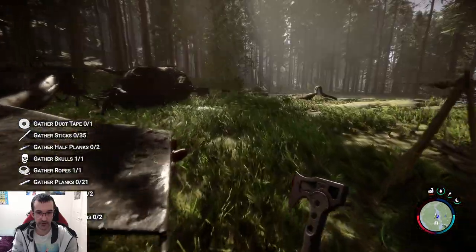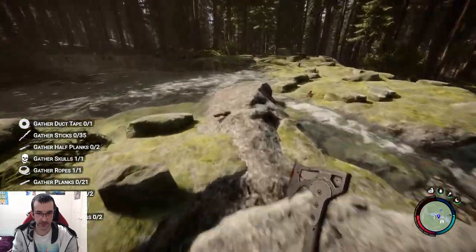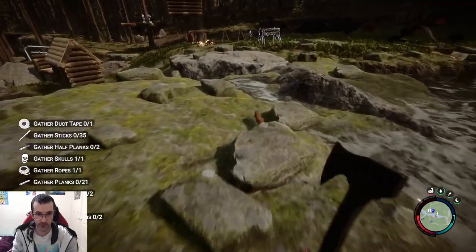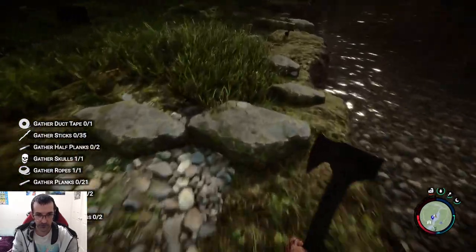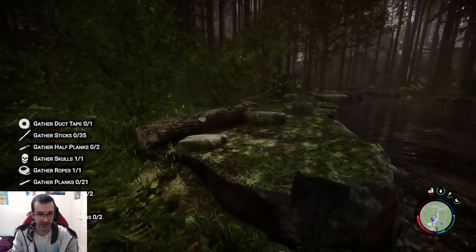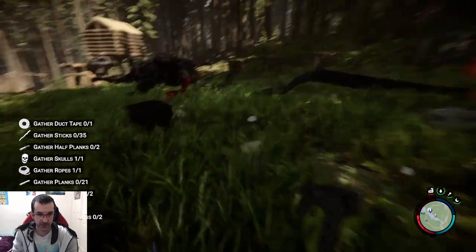Alright, I need to try and kill some meat. We need meat. Oh, baited by the squirrel. Come here, squirrel. Oh, wait, I ran out of stam. Oh my god. Yeah, let's try and get this one.